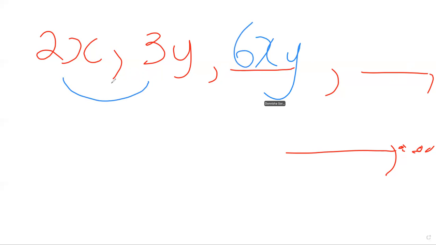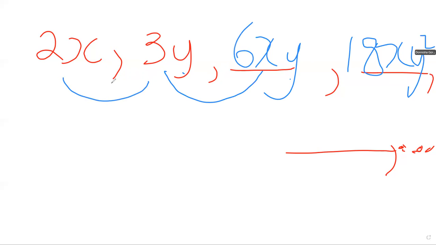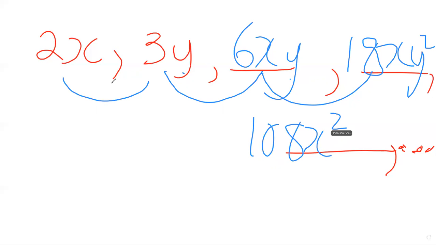So if you're getting them correct, guys, remember you're supposed to be marking them. Then if I want to know the next term, I'll have to multiply 3y by 6xy. 3 times 6 is 18. Then that's just x, and y times y will give us y squared. If I want to know the other term, I have to multiply 6xy by 18xy squared, which is 108. X times x gives us x squared, y times y squared gives us y cubed. And that's it. Those are our answers to the multiplication of terms classwork.